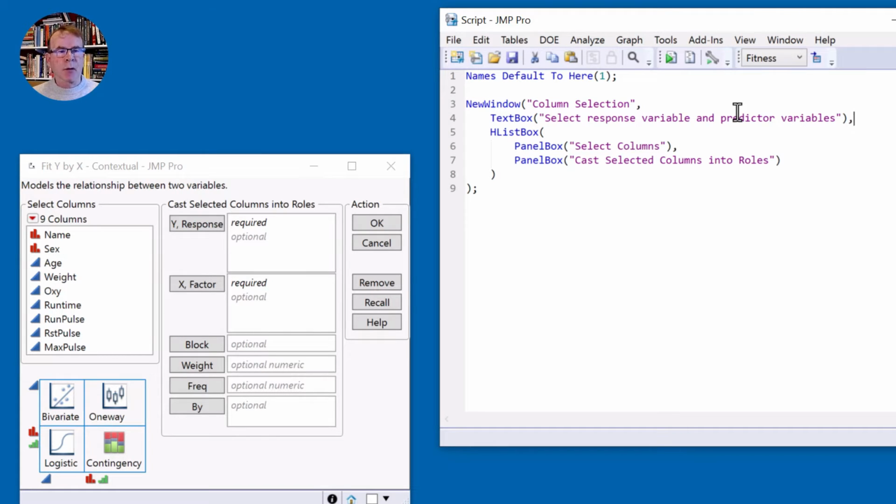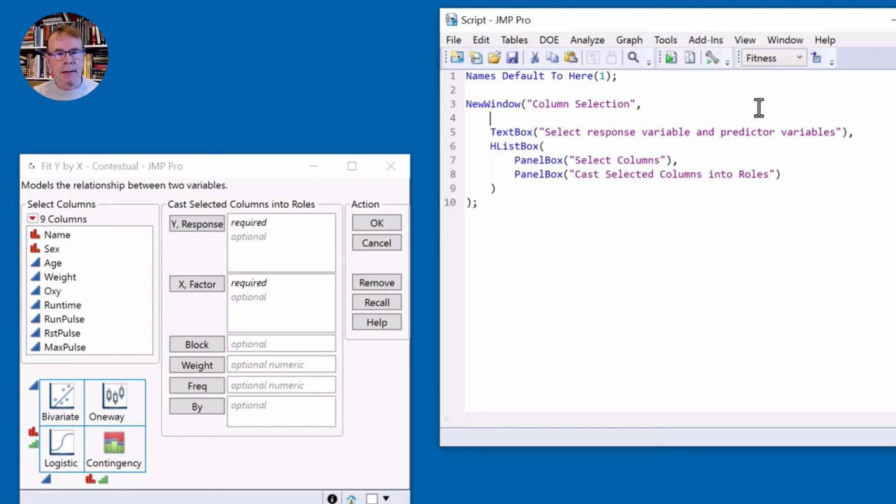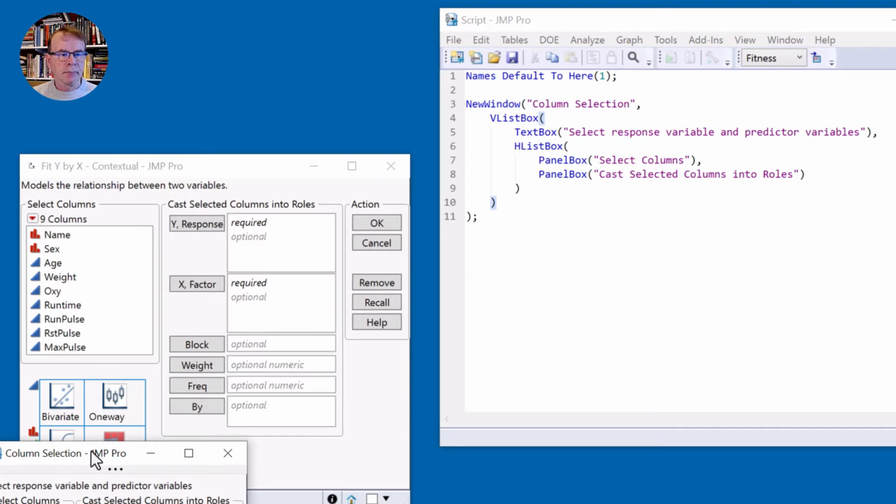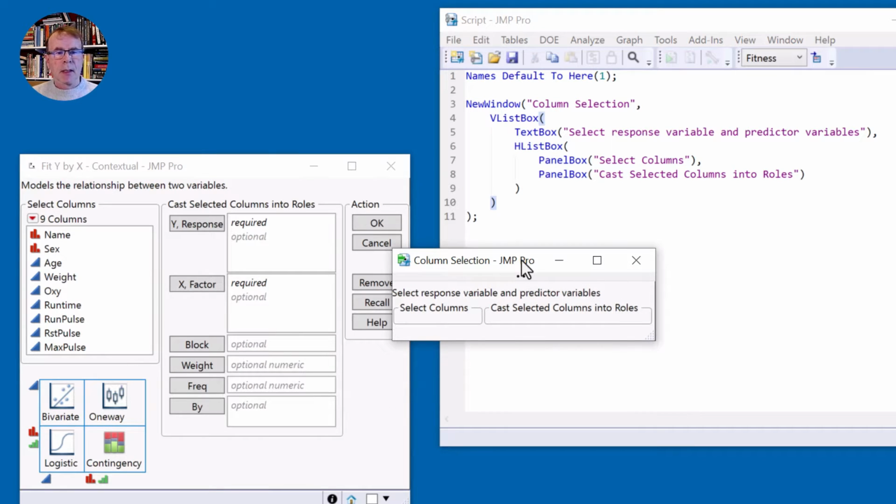Now that text box is aligned vertically with respect to our panel boxes. So I'm going to put that inside the list box. So that's the broad structure. It's worth just running this to make sure it works correctly. What we're really looking for is to make sure there's no errors that occur.